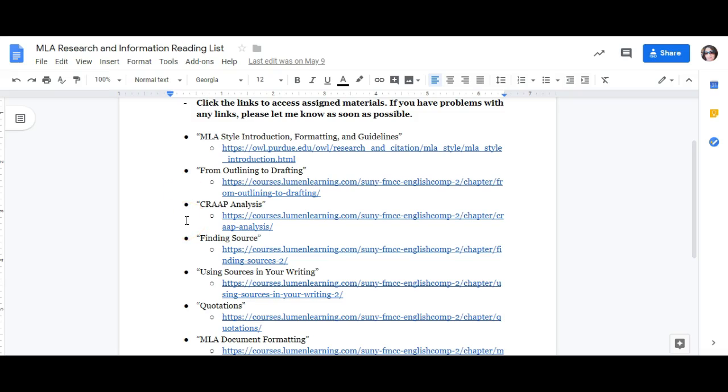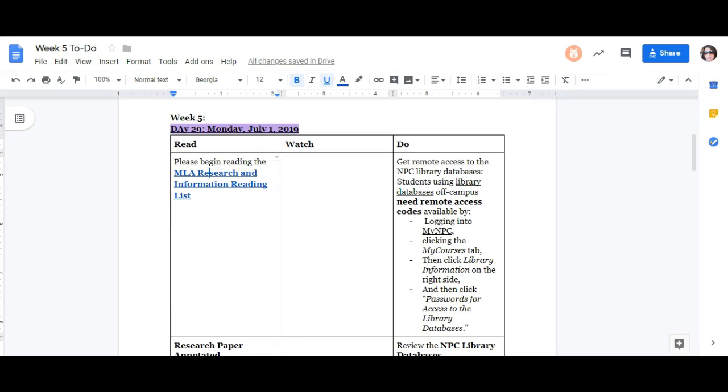So be sure to plan ahead because this isn't reading fiction or something kind of fun. This is more of textbook kind of reading, so you may not be able to read as much at one time. You may have to plan to give yourself some more breaks just so that you don't give your brain an overload of information. So we've got some reading to do.